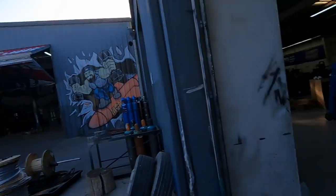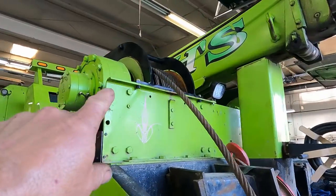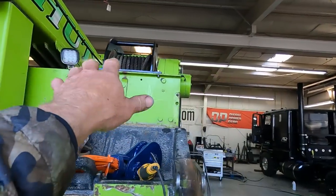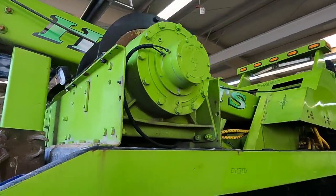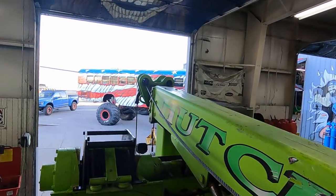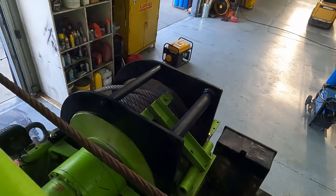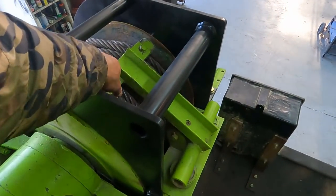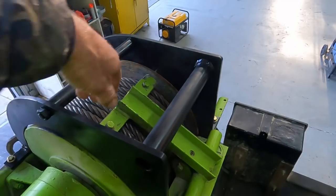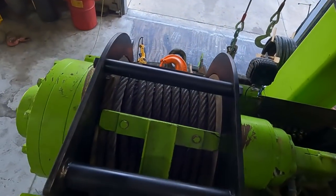I figured I'd show some bonus footage. There's not too much for the cut and prep, but just show you some things going on here at work. Here's that head wrecker — done a lot of work to it. One of the things I've done is built these cable guides. It's not really a guide, but it's to keep the cables inside on the winch drum, because we found that when we were using them last time the cable was coming off the sides. These tensioners would sometimes slide to the left, and when the cable got bound up they'd slide off. Now it's forced to ride on the inside — I designed it on SolidWorks and fabbed it up on both of them.